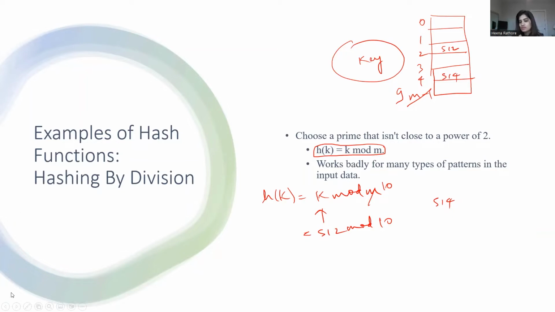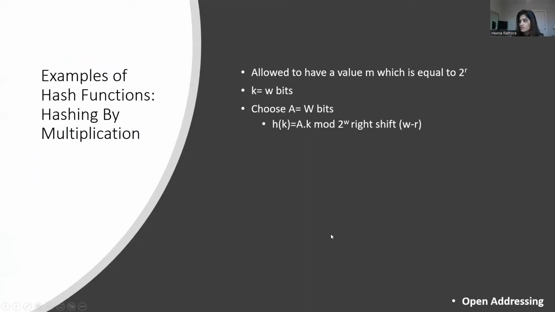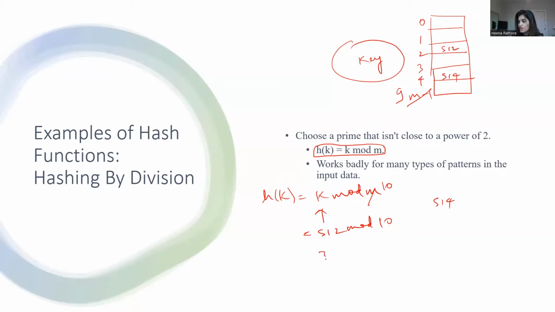But now let us suppose you get the same value, like 512 modulus 10 is 2, but let's suppose I get another value which is 312. 312 modulus 10 would always land up in that same slot as 512. So what people have done is that either they maintain a linked list kind of thing. So what they do is that they append another data structure after that. So 312 would be stored at the next location.